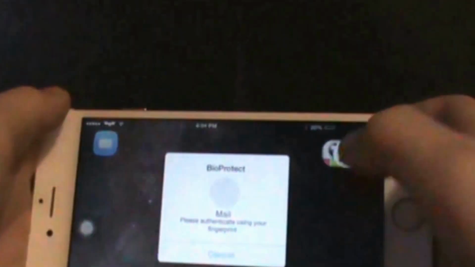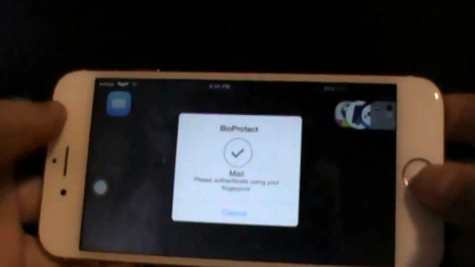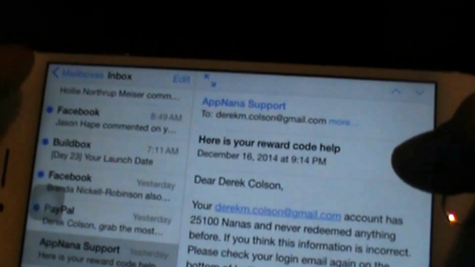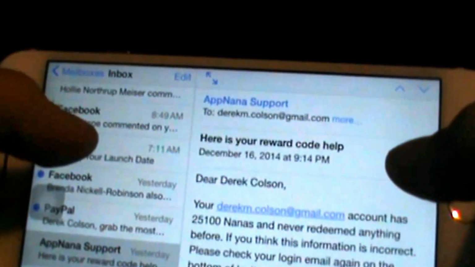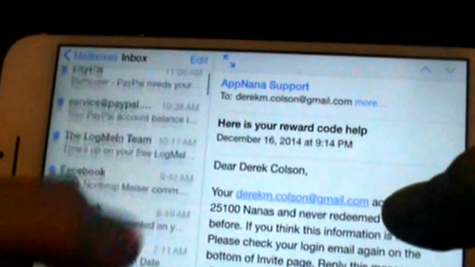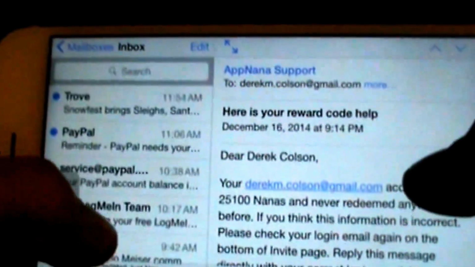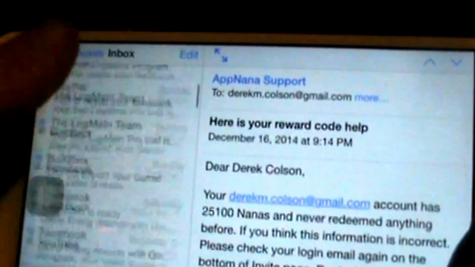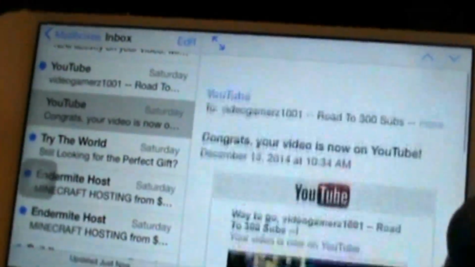You can open up your emails and it'll be exactly like the iPhone 6 Plus. You can read your emails over here and you can scroll through and tap on an email to read it.